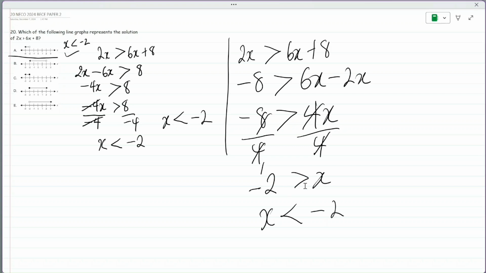You have to make sure if you're taking the x to the other side, the pointed part is still facing the x. And if it's the open part that is facing the x, if you're taking it to the other side, the open part must face the x. The only time you flip the sign or you switch the direction of the sign is when you're dividing both sides by a negative number. So our answer is still the same as the one we solved using the first method, where you have x is less than minus 2. Same as this, x is less than minus 2.